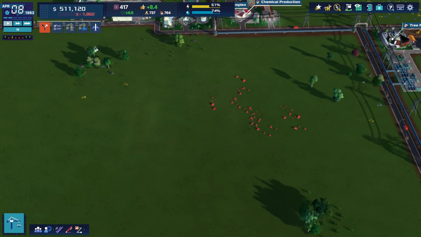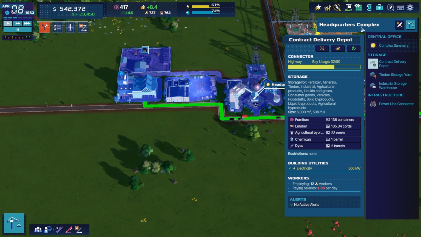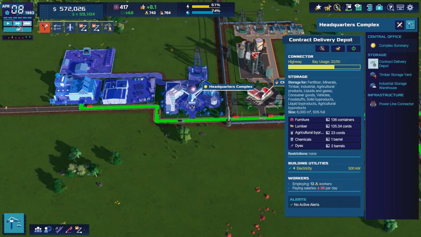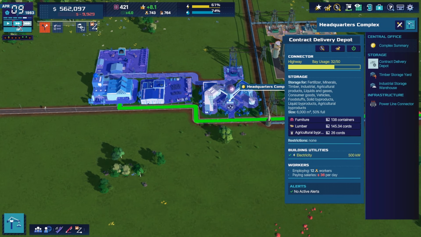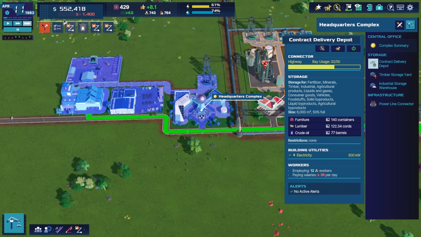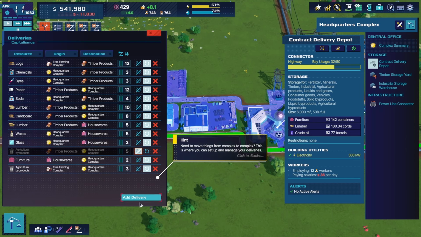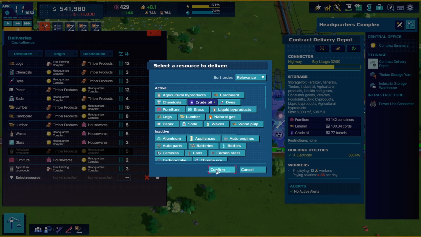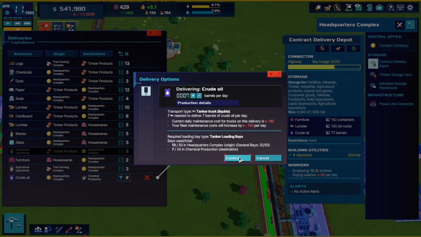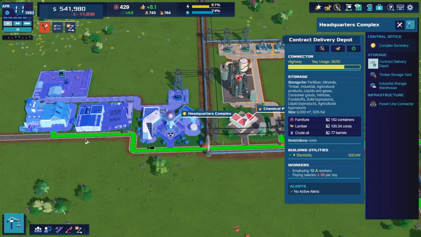So let's just see if my first delivery's arrived. I'm guessing not. We need about a week. There we go, right on time. So we've got our crude oil. So I'm going to set up a delivery. Crude oil. And we need 6 per day. I'm going to make it 7, just to have a little bit of an extra bit in storage. Okay.